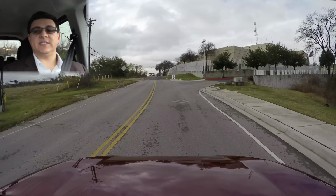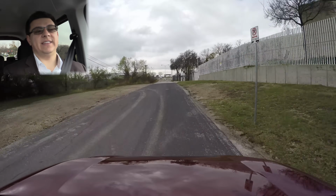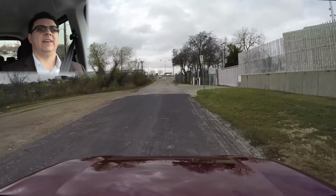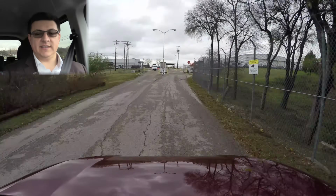Interestingly enough, this vehicle also has a true manual mode. When you put the transmission in the manual transmission mode, it'll actually hang out in that gear until you shift it. So it'll go right up to the red line and just hang out there until you shift it on your own. It's a little bit unusual for a commercial vehicle like this, but it is an awful lot of fun.